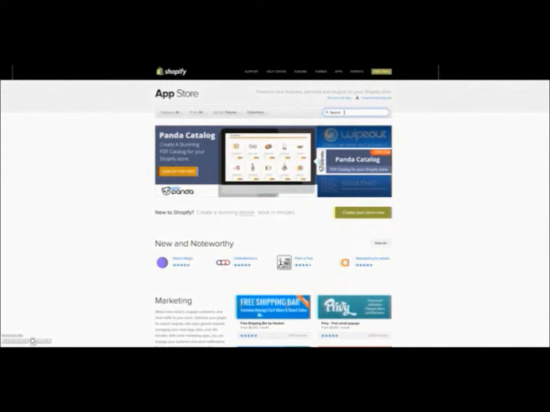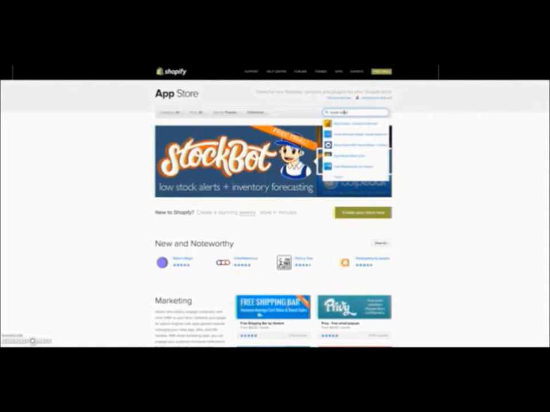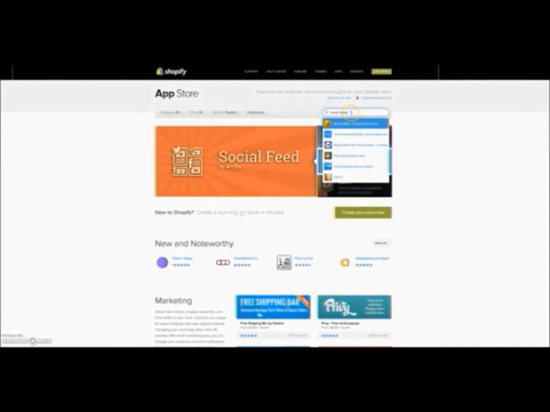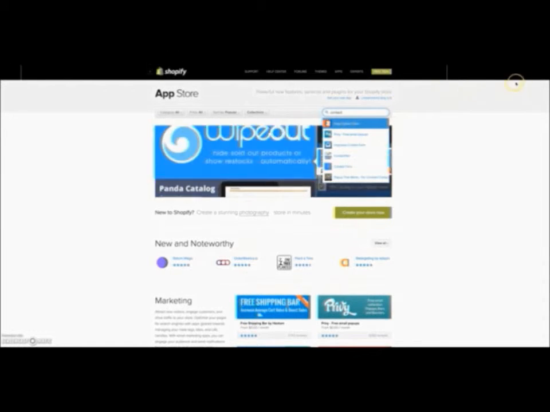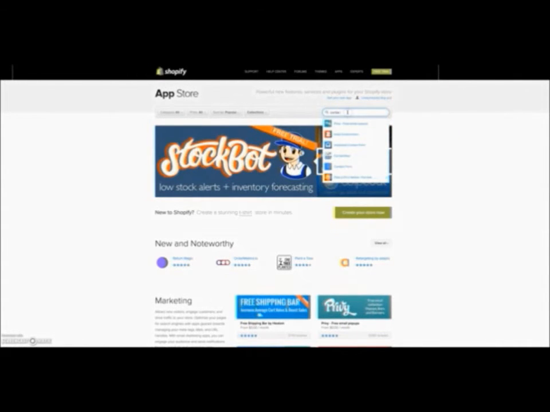The next app you want to look for is Boost Sales. If you're starting to get some sales inside of your store, you definitely want to start doing some type of upsells and things like that, and this by far is one of the best apps to use. Then there's the easy contact form. So now when people visit your store, there'll be a little tab right here that says contact us. If anybody has any questions, they have an easy way to contact you in your store.